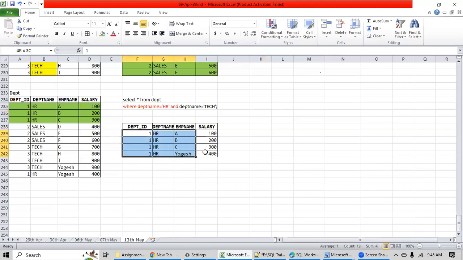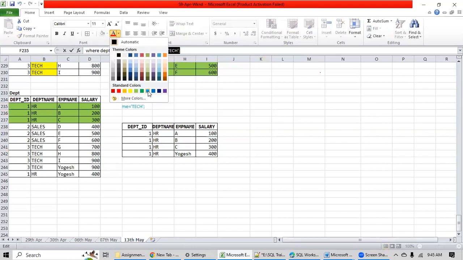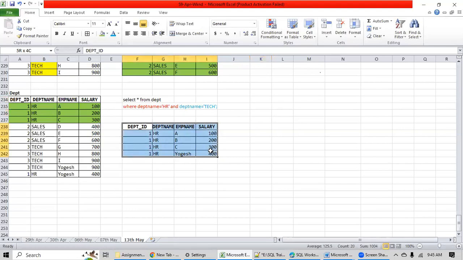So these records have been selected. Now the next condition is department name equals tech. Will you evaluate this on these selected records or again on the whole data? On the selected records only. So now, do you have department name tech here?